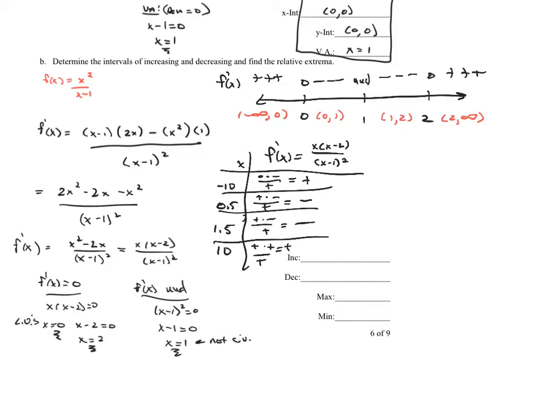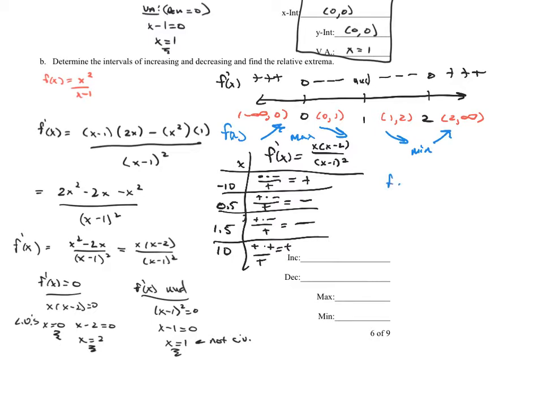So what does that mean about my original function? Anywhere the derivative was positive, my function's increasing. Anywhere it's negative, it was decreasing. The first derivative test says where it changes from positive to negative, I must have a maximum. And where it changes from decreasing to increasing, or negative to positive, that must be a minimum. Again, a maximum or a minimum is an ordered pair, so I actually need to plug those values 0 and 2 into my original function.